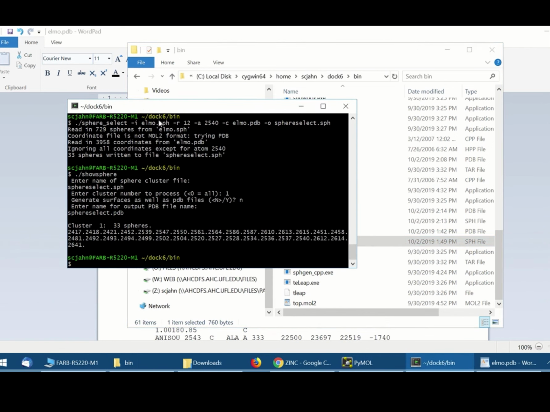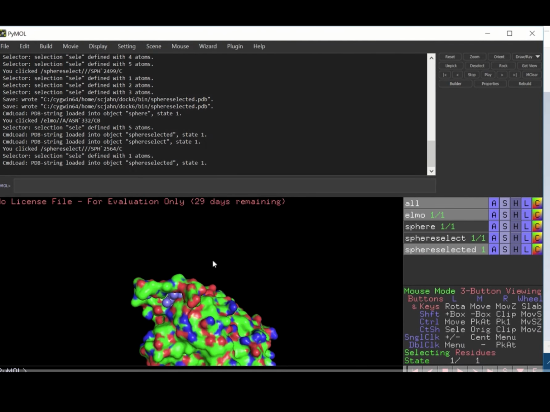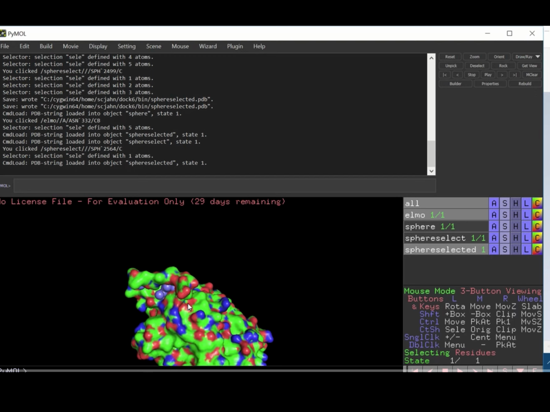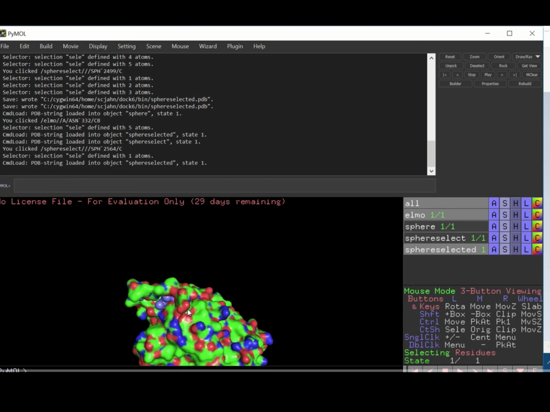The first step is to make what we call a box. The box is simply going to define where on this protein we want to generate our scoring grid. Now, we're going to have to decide how large we want our box to be. What it's going to do is ask us how far away from our spheres we want to go. The bigger the box, the more likely you are to get a molecule that docks someplace that you don't want it to. Also, the bigger the box, the more computing time it's going to take to do the docking.